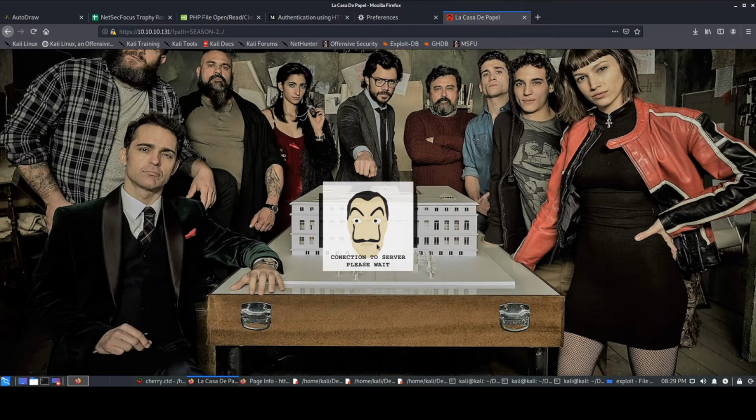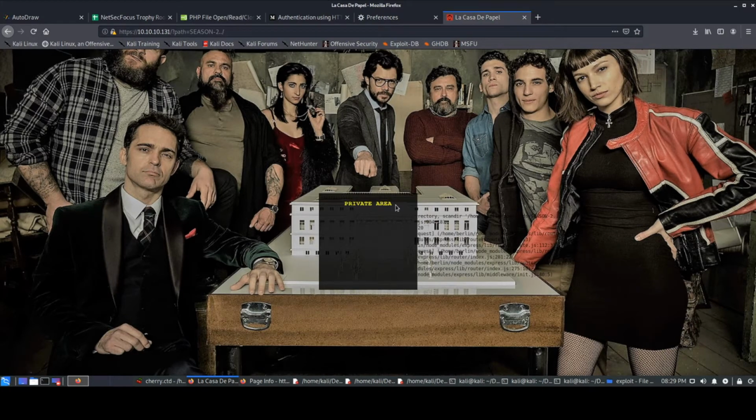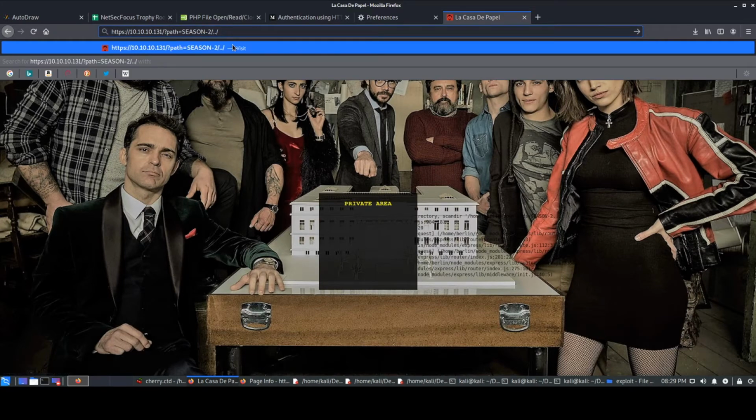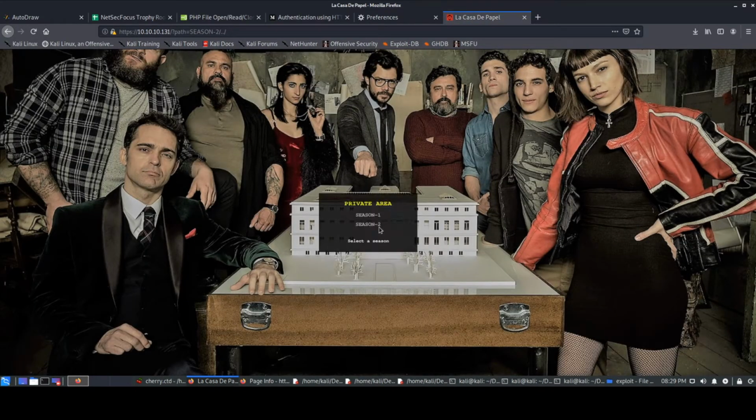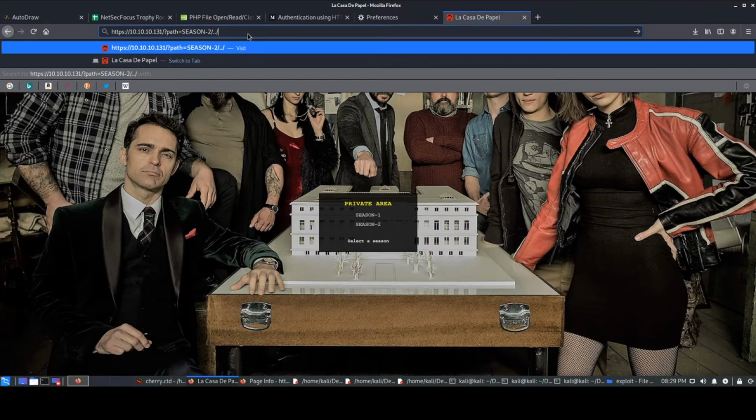If you do this and see, this page gets loaded and it says private area, but you do not find anything over here, obviously because you had to give this thing as well over here. And we see that instead of season 2, we came back to the directory which has season 1 and 2. In short, we did go back one directory, because if you remove this, we get all the AVI files in the season 2 directory, right? So in short, LFI is successful, or path traversal is successful. Okay, so this is path traversal, it's not LFI, but yeah.